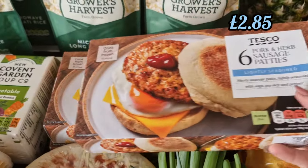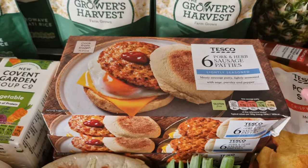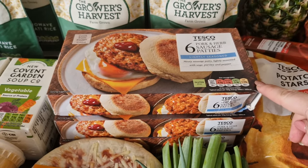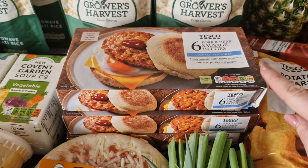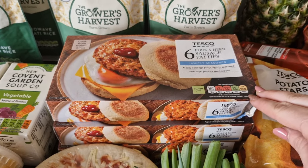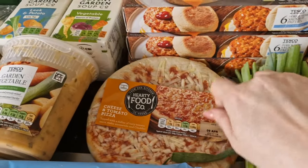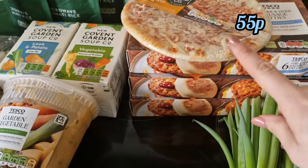I got three boxes of the six pork and herb sausage patties for breakfast tomorrow with my besties. My lot will probably have them on their own but I'm also going to try doing some fat American-style pancakes. So we'll have all three kinds of dishes for breakfast. Nathan has a cheese and tomato pizza for one of the dinners this week.